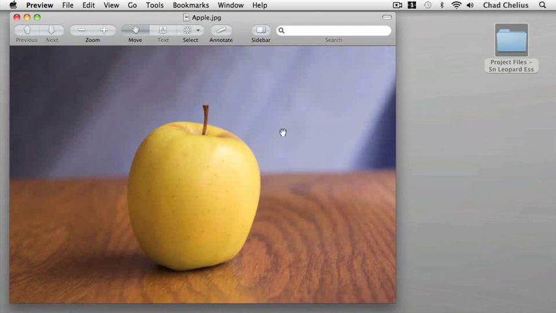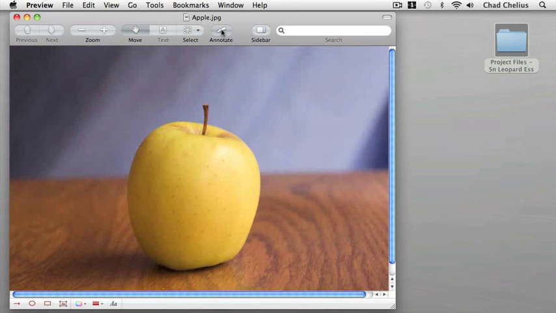And let's take a look at how I can annotate this document. I can click on the Annotate button to view the annotation tools at the bottom of my screen. So I'm going to click on the arrow tool, and I'm simply going to click and drag from the upper right corner of my image down to the bottom of the stem, just to create an arrow pointing to that area.